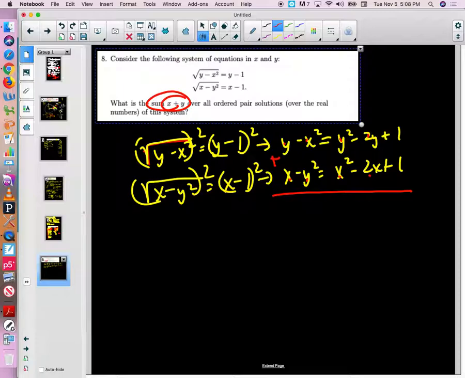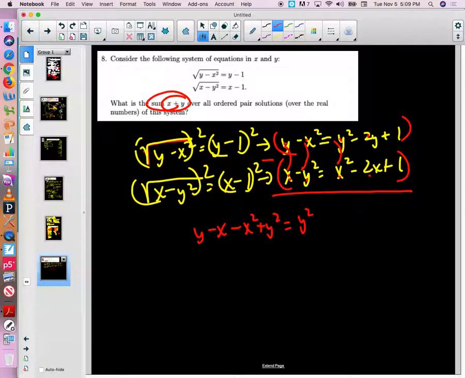And so later on I went back and thought, well, what if I subtract them? Because it looks like there are so many like terms. So if I subtract these two items, that's going to give me y minus x. I'm going to have negative x squared minus negative, so plus y squared. On this side, I'm going to have y squared minus x squared. This is going to be negative 2y minus negative 2x, and 1 minus 1 is going to be 0.